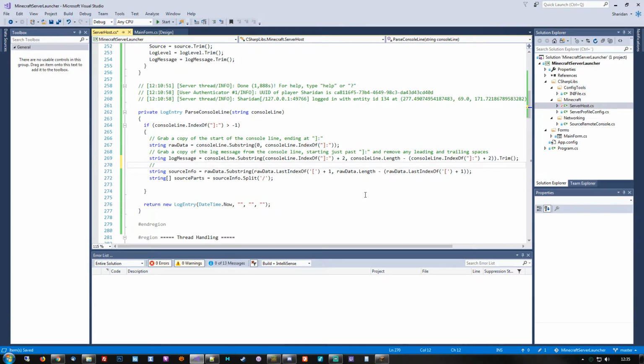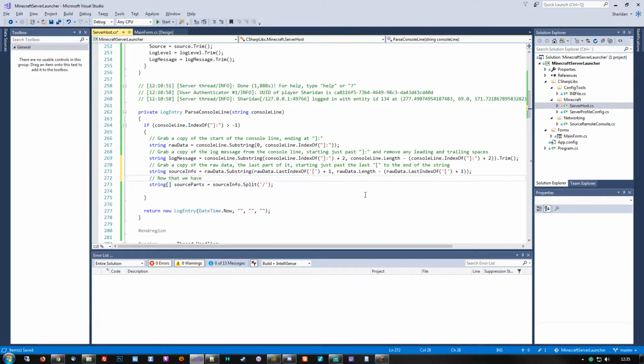So here, grab a copy of the raw data. The last part of it, starting just past the last there to the end of the string. There we go.